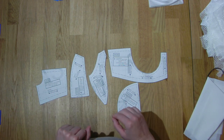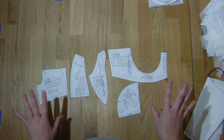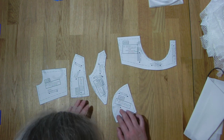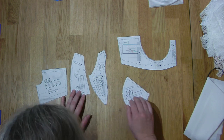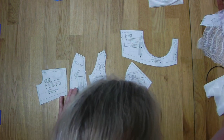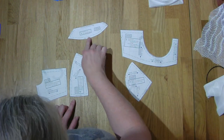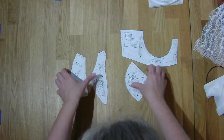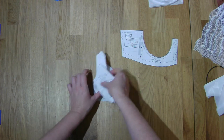So we're going to first cut the tricot so we can do our fit sample. So the pattern pieces we're going to need for that is this one. Let's see, this one. Where'd my cut pattern go? Okay. So the top cup uses a lace and this uses a power net. So these two we're going to set aside. And so we're going to cut these four patterns.